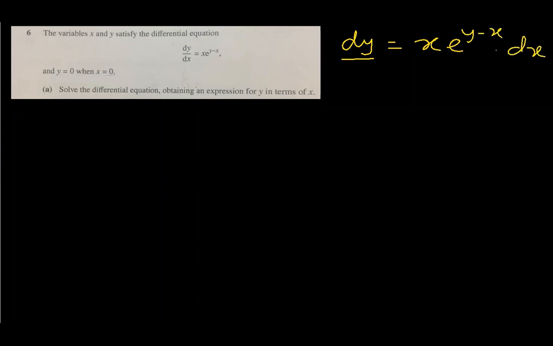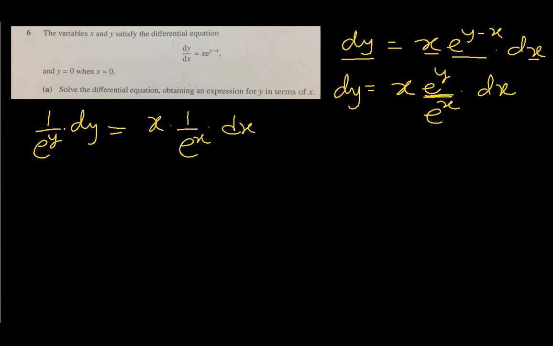Second requirement, the y should be with dy and x should be with dx. So x is with dx, but y is not with dy. So let's break up this part first. So dy equal to x e to the power y over e to the power x. I can separate them. So now e to the power y is separated. And we'll bring that e to the power y to the left side. So let me write here 1 over e to the power y dy equal to x multiplied by 1 over e to the power x dx.